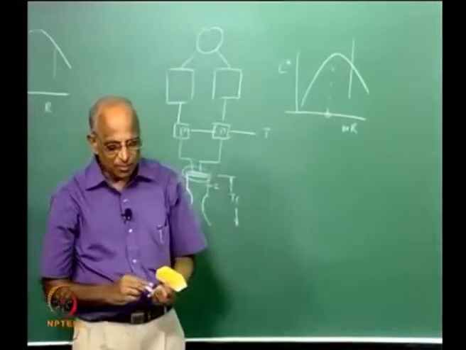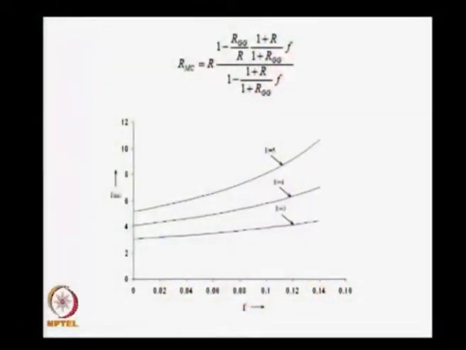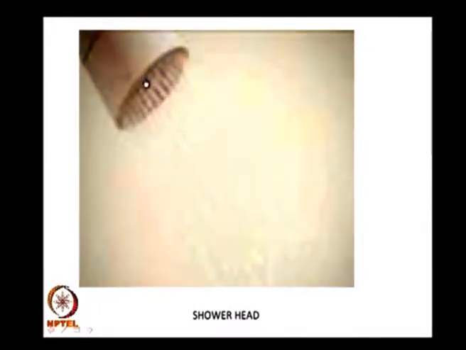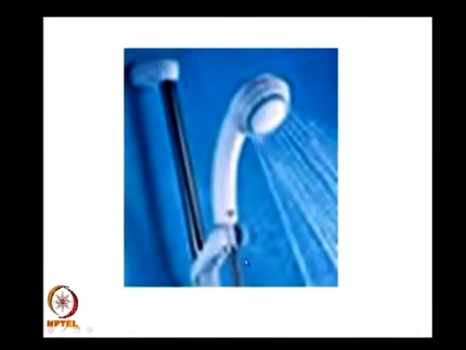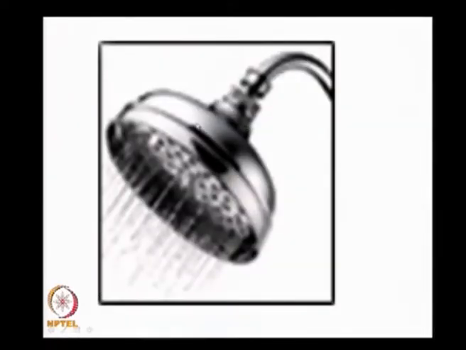Therefore, let us start with the simplest form of injectors which we use daily in our lives, and let us build up a case on it. The figure I show here is a shower head. This is what we use for bathing. What is done in a shower head? Let us take a look at it. You have a hand shower, water comes in here, it is broken into streams, or rather if I have something like a head over here, I have a lot of orifices here.